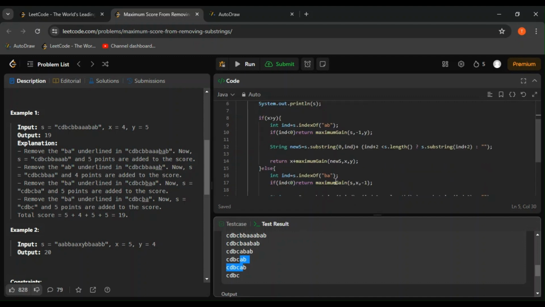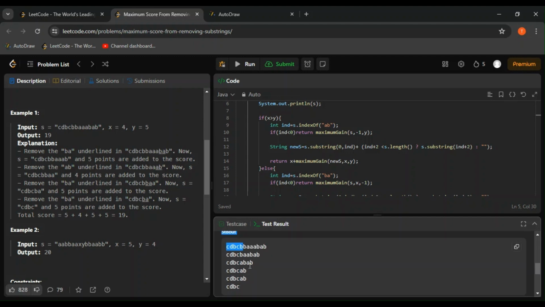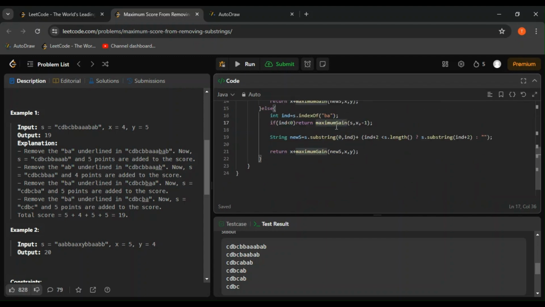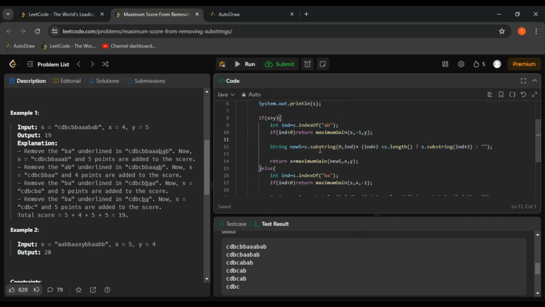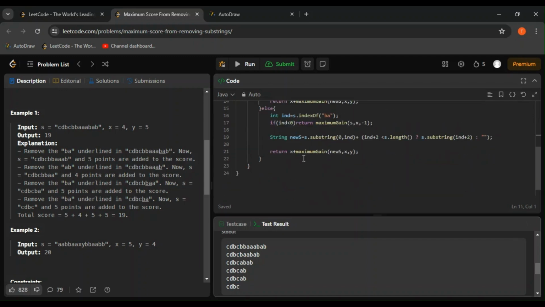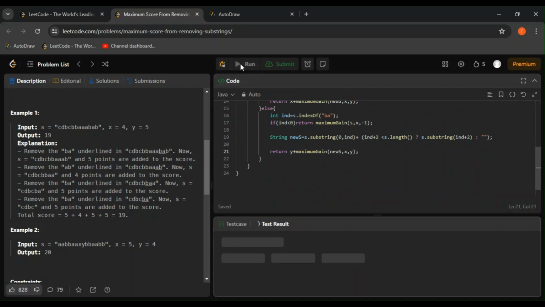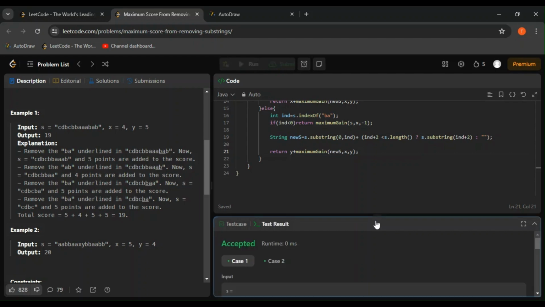I think maybe we were trying to remove AB again. Sorry, BA again. Okay, we were trying to remove BA. So when this opened, we're trying to remove BA again, and the ind is actually negative. So we pass this. BA, y is greater than x. Oh, okay, so in this case we pass the same s, x and -1. Now x becomes greater. We come here. Yeah, I can remove AB now. Oh, this has to be y plus plus. Oh, silly mistakes. Cool.